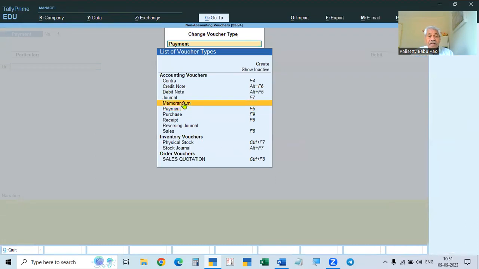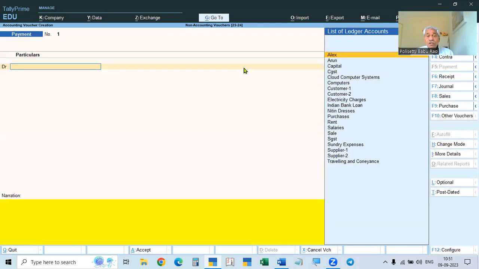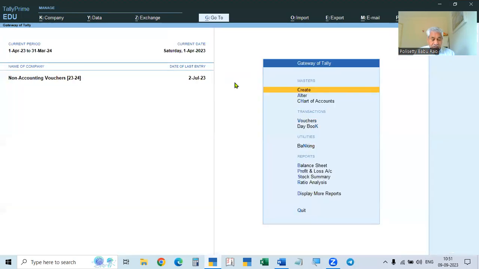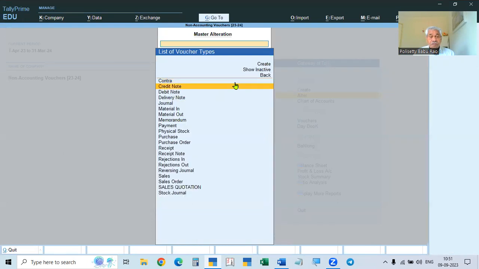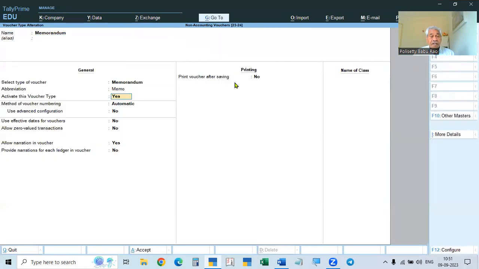Memorandum voucher generally will not be available, so we'll go to show inactive. Here in the alter button, go to voucher types, memorandum, we will make it no.